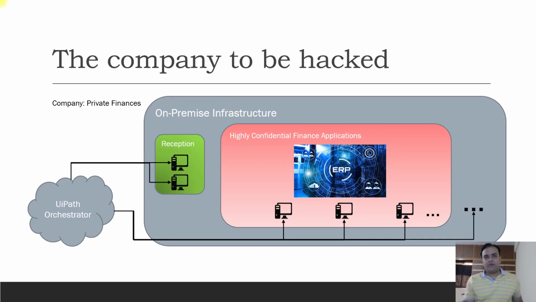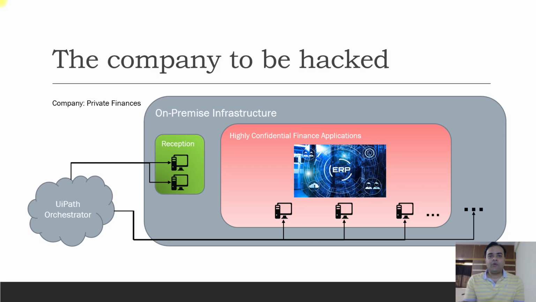So there is a firm called Private Finances, which is enthusiastic about new tech and uses RPA. UiPath to be more specific. RPA is used for 2 projects here. First is the automation of a financial application. It would be something like an ERP, maybe a SAP application. And the second deployment is for automation of printer activities. Maybe they have an old printer and a few repeated activities need to be performed every time a print job is given. So they have a bot for that.